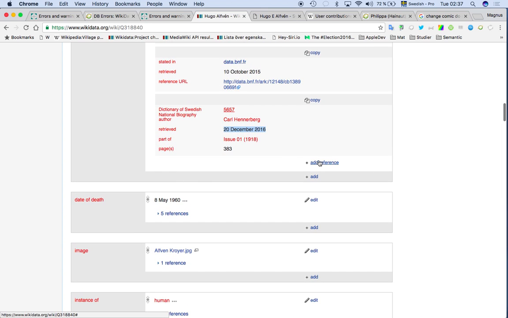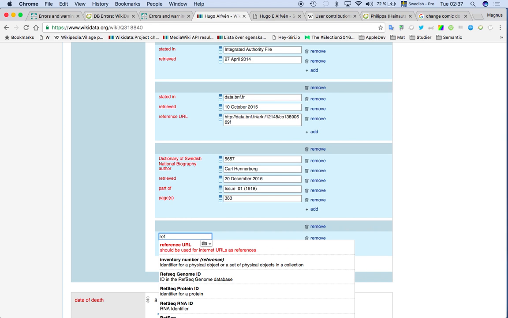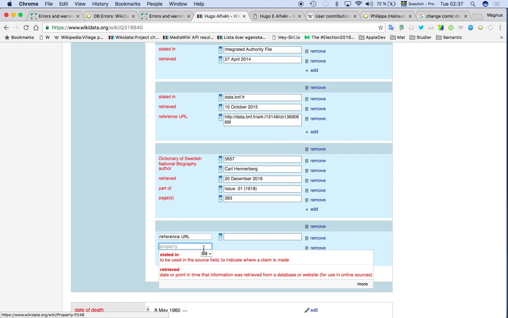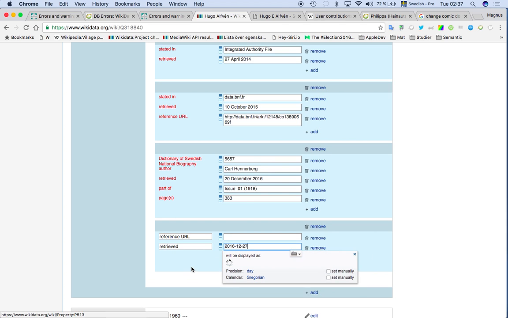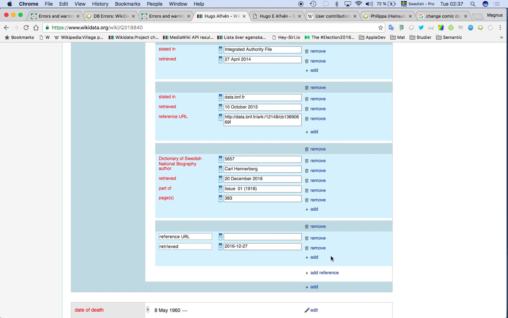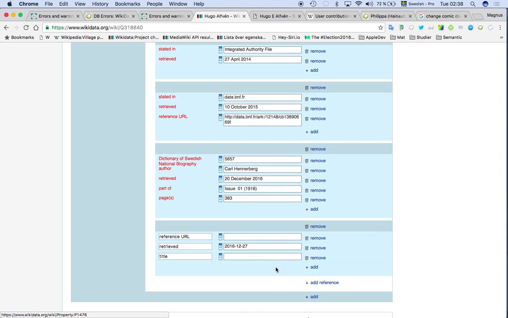So what you do is you do add reference, and in this case we had a property. This could be difficult, but if you have a URL, you can add the URL, and then you add also a retrieved date. The date you retrieved it, and maybe you add a title. And then you do save.